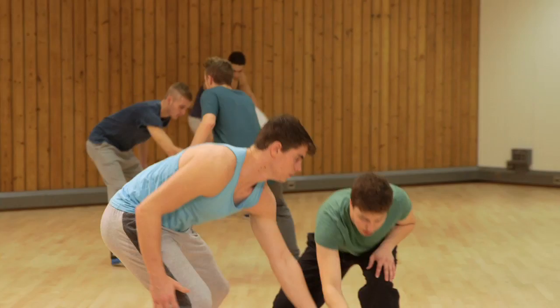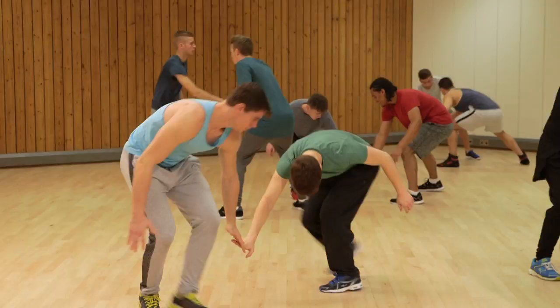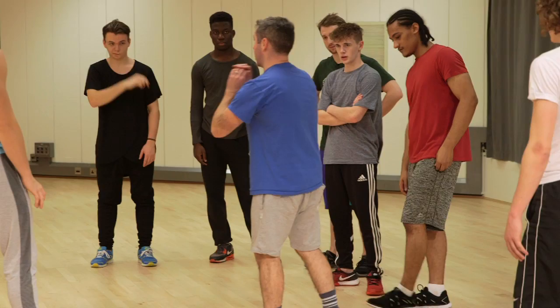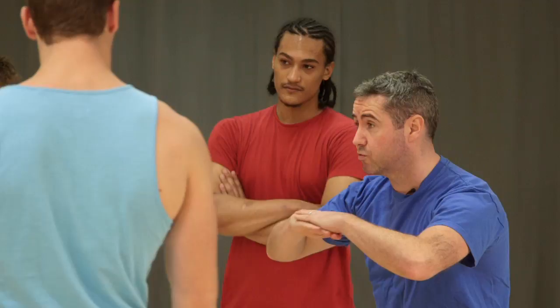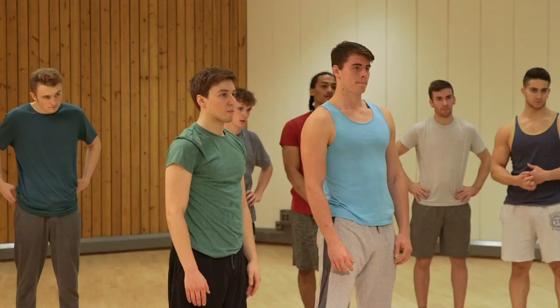Keep aiming for that fluidity in the physicality, keep that tension away. The only information for them to follow is touch. Stop there — how was that? Better, easier? I think that's because you are cutting out all the unwanted stimuli. Before, you were trying to second-guess; now you're just reading that touch. That's really important — that's the first stepping stone of all contact work: being able to send those signals and receive those signals.